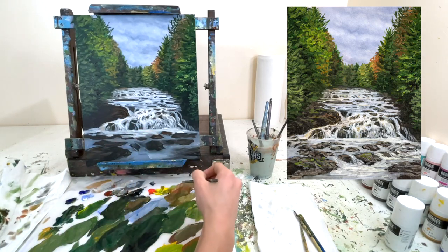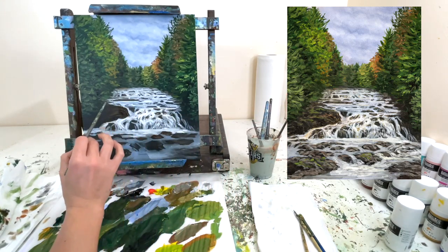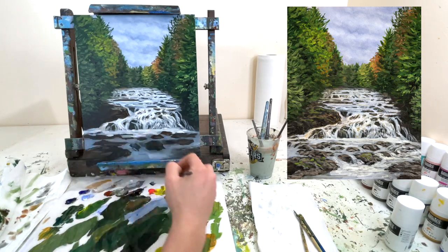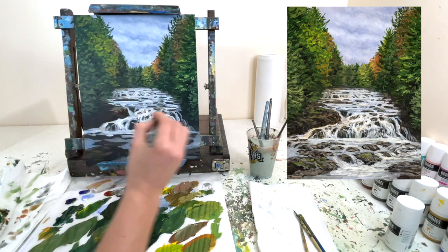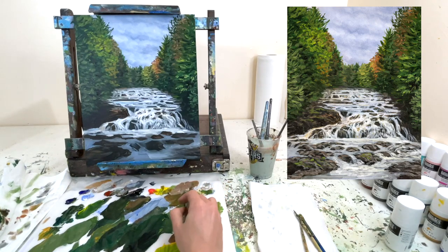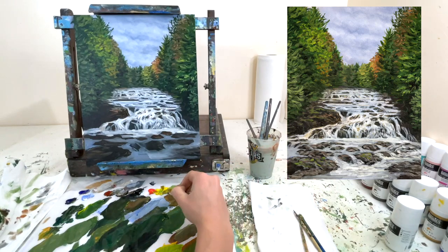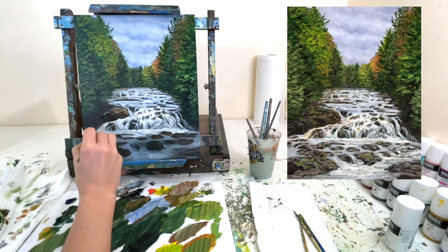Gonna add some highlight type things to these rocks, so I'm just gonna mix blue with my burnt sienna color. Had a couple of those reds and oranges mixed in there too, and some white, and that gives me a neutral gray brown. Can mix a little more red in there. And I'm actually gonna use a flat tip brush for that one. And just add your little highlights.